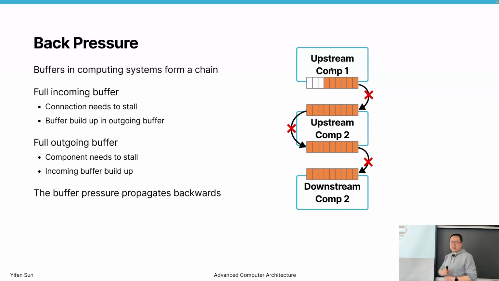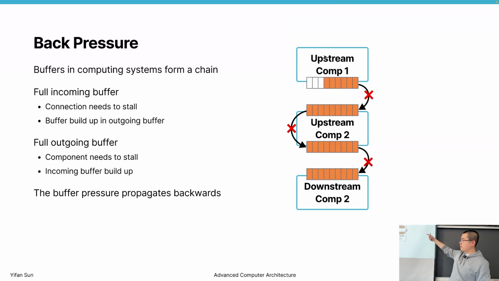Computer architecture is different from a computer network, where dropping some frames and asking to resend is okay. For this type of network, you cannot resend. You have to wait until you have a place to store it, then you can move forward. In that case, the core that executes instructions may stop, and this behavior is called back pressure.